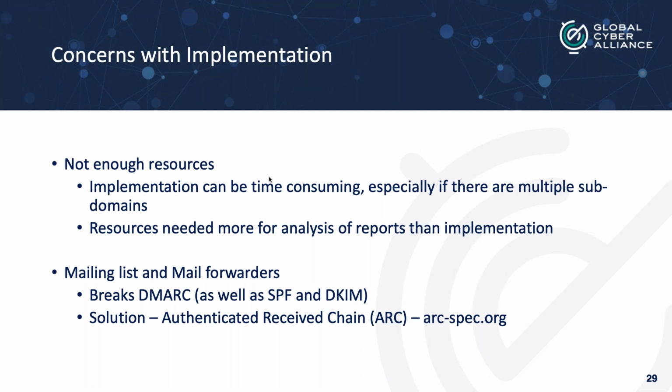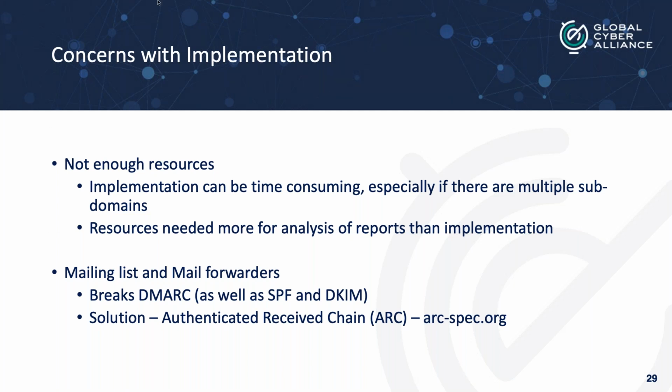Not enough resources. That could potentially be true. Not enough resources is really more for larger organizations, maybe medium-sized organizations, because they have multiple subdomains that they use for email purposes. It's going to take time to go through all those different subdomains and adjust them and make sure they're set up correctly for sending email and that their policies are set up correctly. What I've seen is that resources end up being needed more for analysis than actual implementation.